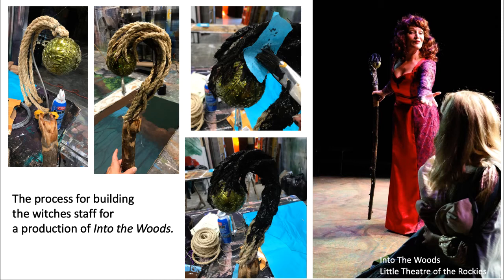For the ball part, I happened to find a Christmas ornament in July at one of the craft stores. The crystal that's hanging down was sort of wired to that. And then the last step was to sort of get rid of the evidence that that's rope, make it so that the audience can't really decipher that that was rope. I took a simple regular tissue paper and some paint and basically sculpted that over the top of that rope to bind that all together and make it look like a gnarled up piece of wood holding on to her orb.